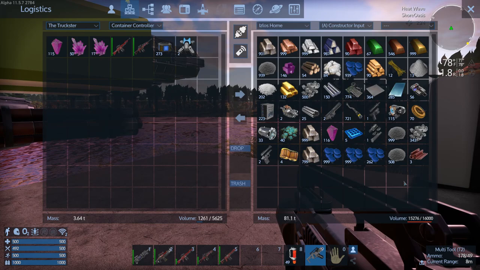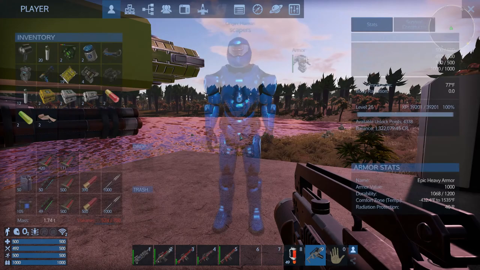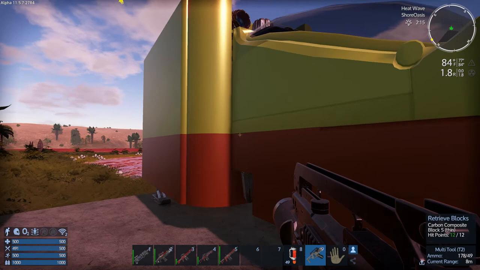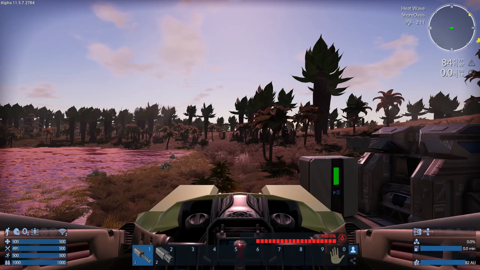All right. That looks good. I've got plenty of ammo. My armor is in good shape. Oh, that sound is the sound of a heat wave. Okay. I thought maybe there were drones passing by. Then I remembered the Xerax are gone.